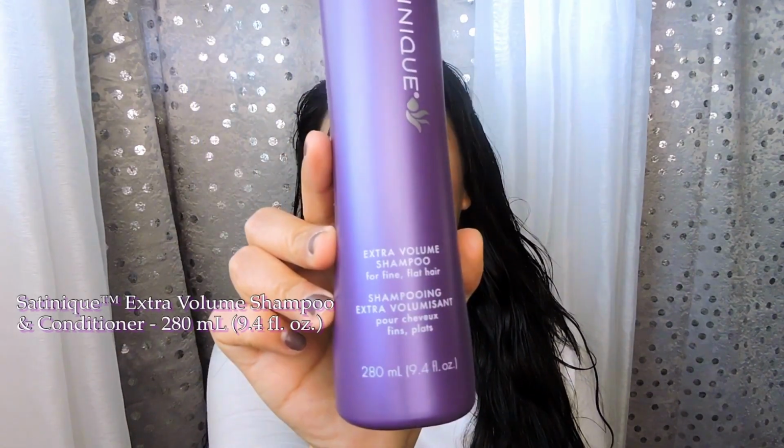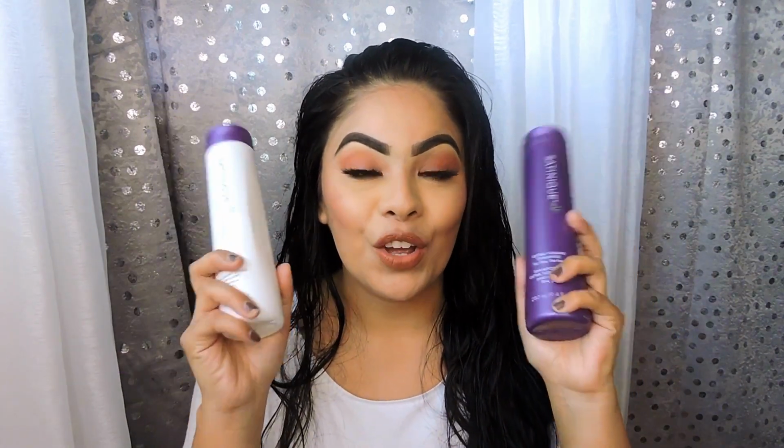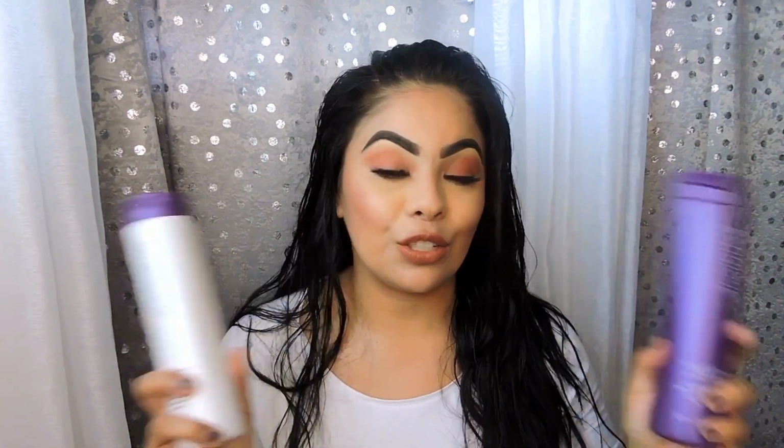So I told you guys I was going to show you guys all the products, right? So I took a shower and this is key. Your shampoo is key to all this process. So what I used was this other Satinique, same brand, extra volume shampoo. So this is key for your hair process in this whole tutorial. If you don't have this shampoo, you can definitely find some at the store. You have to make sure it says volume for volume and find the same conditioner. Don't mix and match with different brands. I've tried that and it doesn't really work.